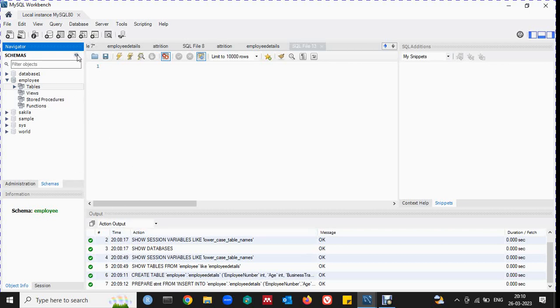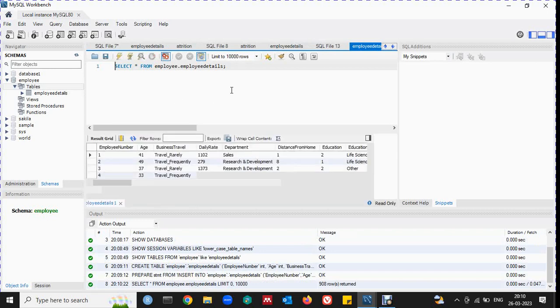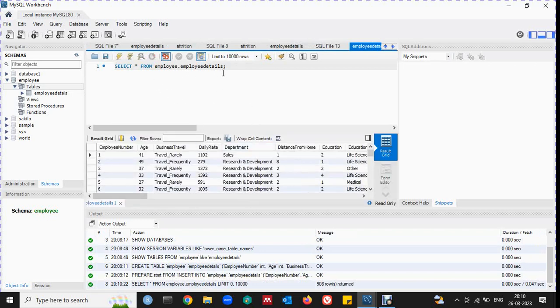You can quickly refresh, because the query is already running on the backend. I'm just clicking on the refresh icon here, and if you expand, you can see the employee details is already getting uploaded into your SQL. You have three icons here. This one is for information, this is to change the settings of a table, and this takes you to the query pane of employee details. Simultaneously you will be able to see how the import has happened from your Excel to SQL. It's still happening in the background.